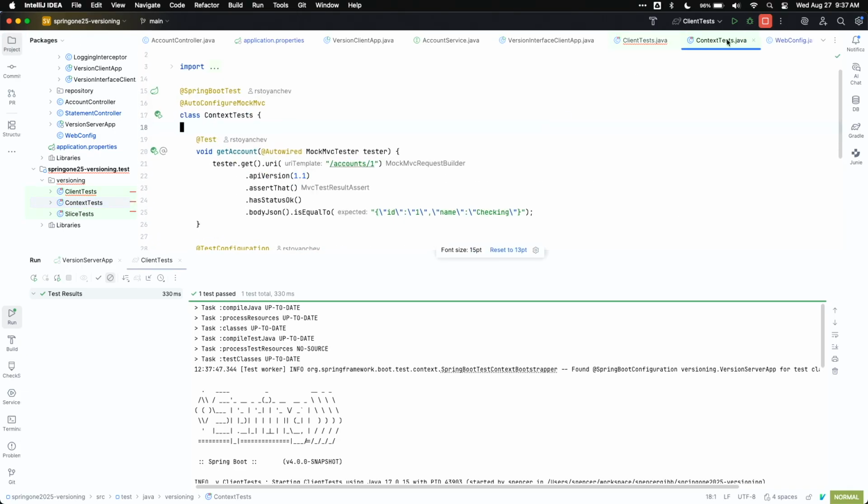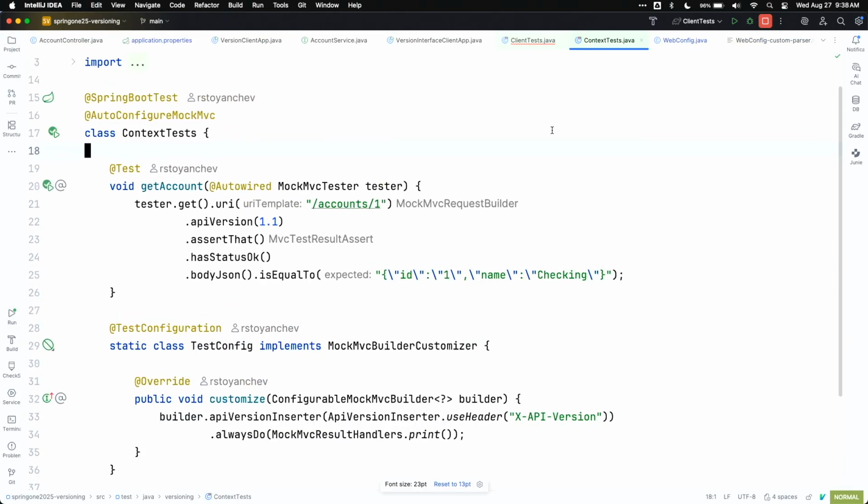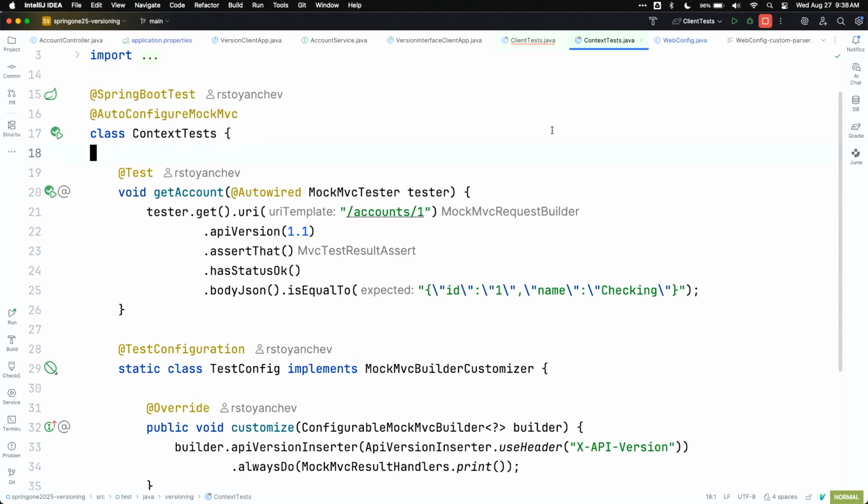uses mock MVC, right? The old style, basically the same thing we just did, except it doesn't bring up the web server. It's mocked, hence mock MVC. The old version of mock MVC was a bunch of static methods and wasn't really nice to use, or at least friendly for a developer. But there's a new thing, another new tool here that you could use called mock MVC tester that gives you that fluent API almost exactly like web test client. There's also a new REST test client if you didn't know.